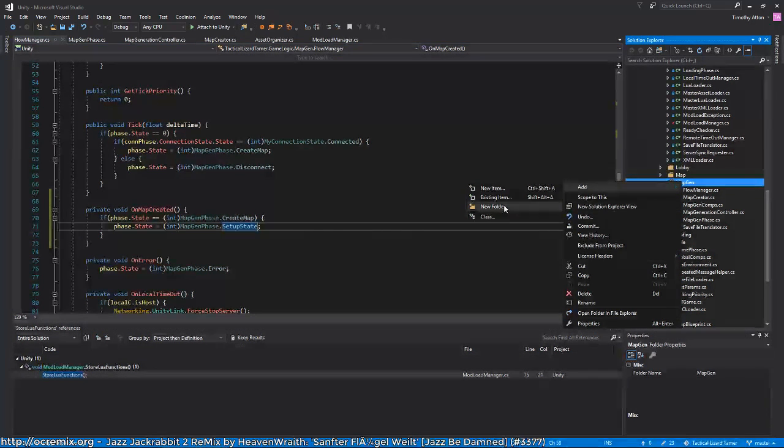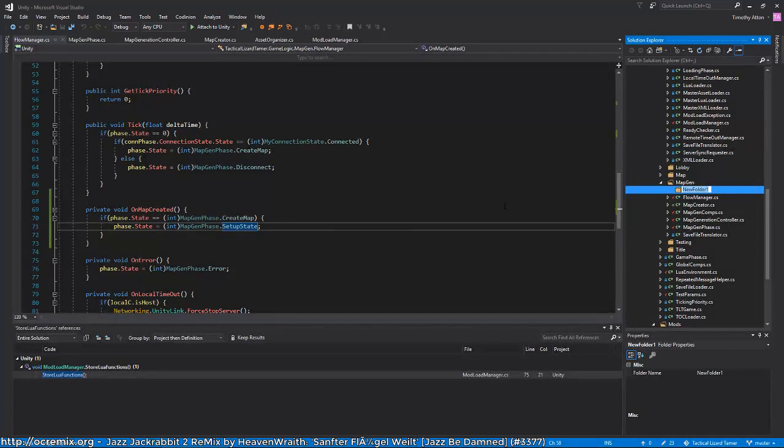So we'll be doing quite a bit with Lua files probably, so I'll make a separate little namespace. It's called Lua interface.